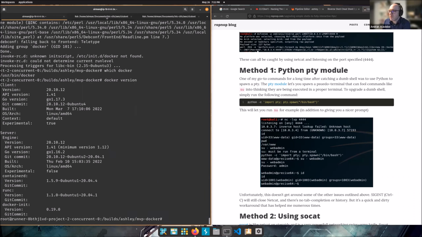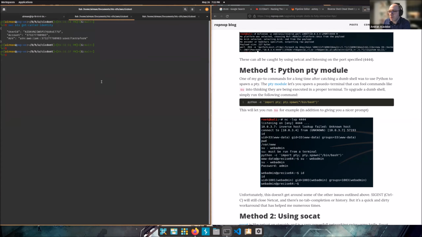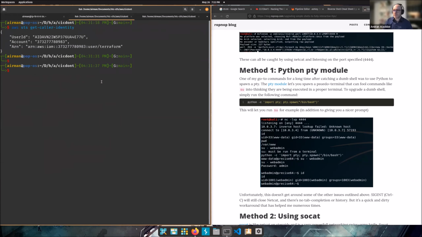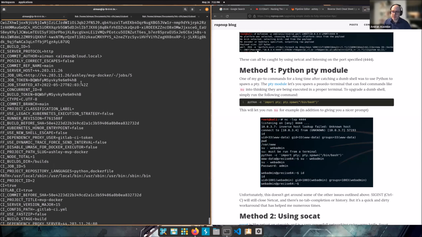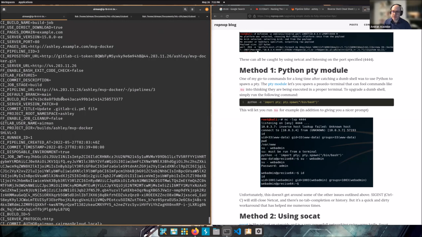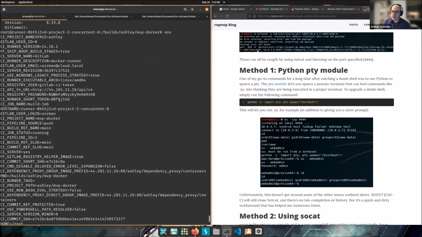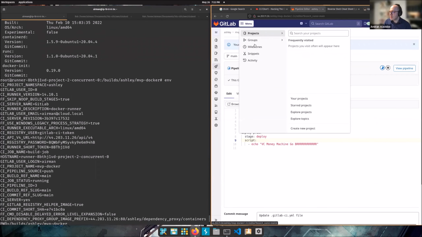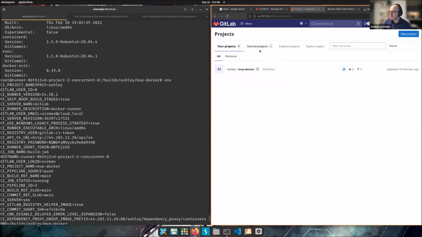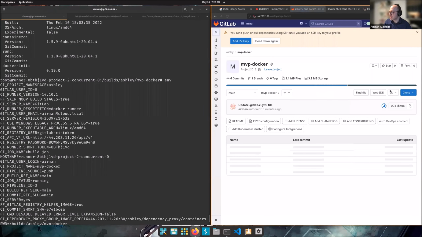Before we go any further, there's another thing I would like to show you. This goes back to those credentials we talked about, the default GitLab credentials that are injected into the runner. If I go back here, I guess we can use this repository as well.